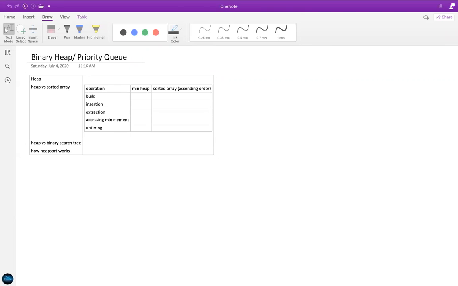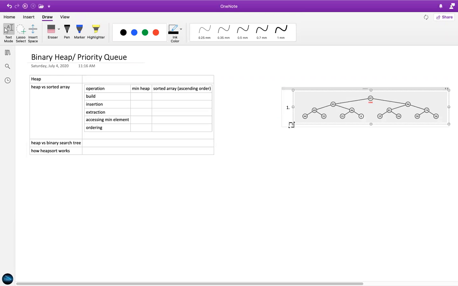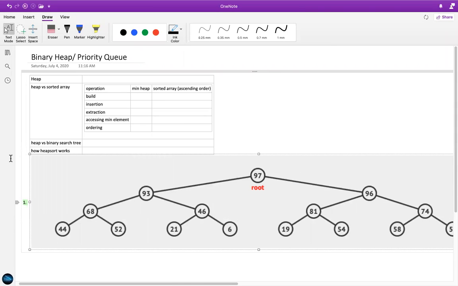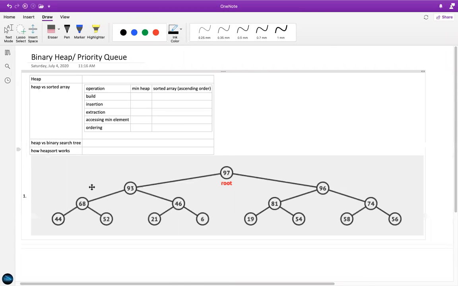Having said that, let's see one example of a max heap. The heap property basically says the root or the parent should be bigger than its immediate children, and recursively.